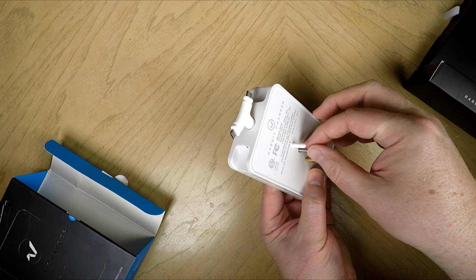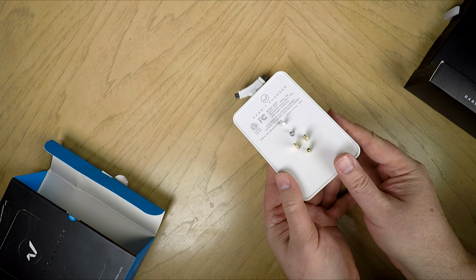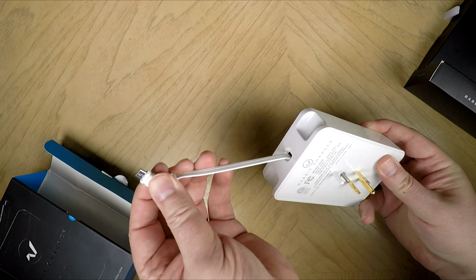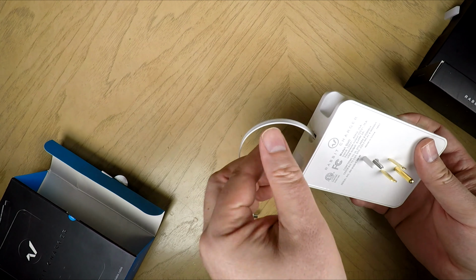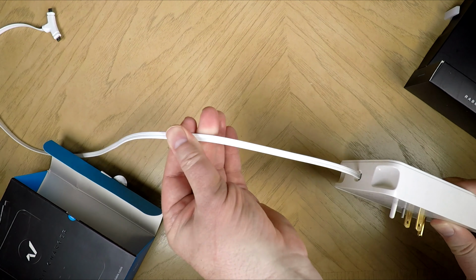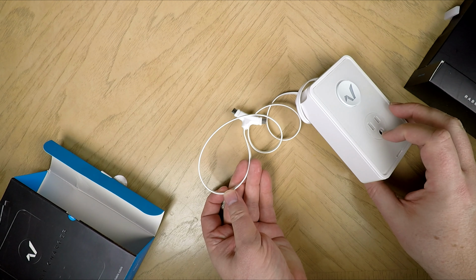It basically can either screw into a plug receptacle, or you can just plug it into a plug receptacle. It is quite large, so it takes up quite a bit of space, but it does a fairly good job again. Basically, it's always there. You never have to worry about lost or missing chargers. It's always plugged in the wall for you, ready to go.